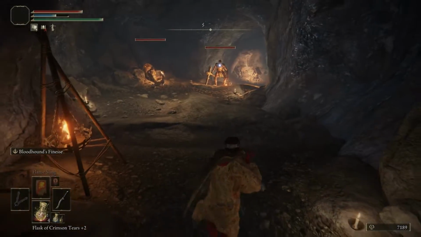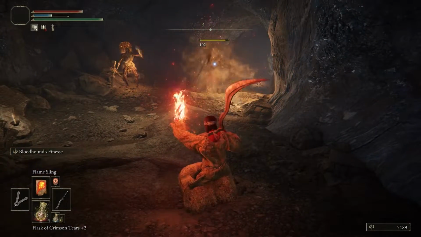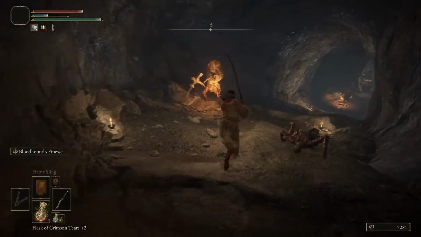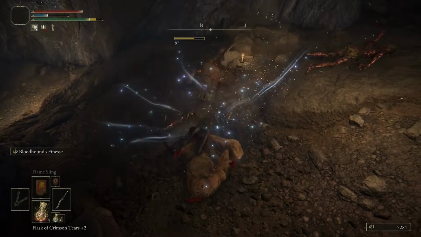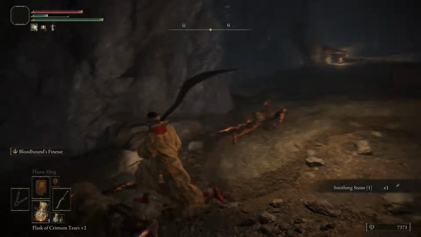This guy here, another lantern guy. You like fire, yeah? You like fire? Me too. Oh, that was the explosive thing that guy just threw at us. Backstab? Nice. Oh, and he dropped another. Oh, he dropped a smithing stone. A nice one.